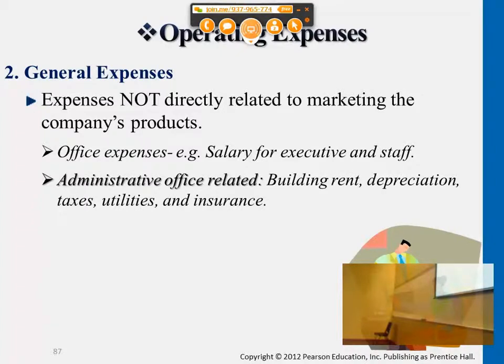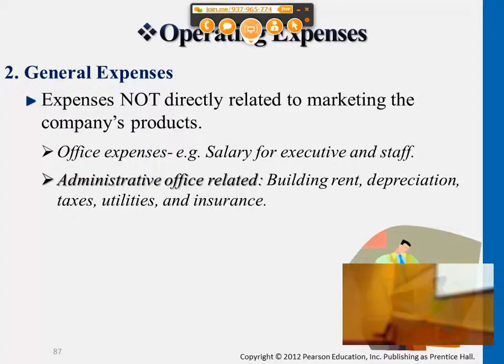Okay, so anything that is not related to the store, but it still relates to daily activities, operation cycle for the business, falls under the general expense category. So salary for management level that don't really actually monitor daily activities physically at the store, but in the office. Administrative personnel that you hired, or any type of rental expense that relates to the office, all of this falls under general expense, not the selling expense category.